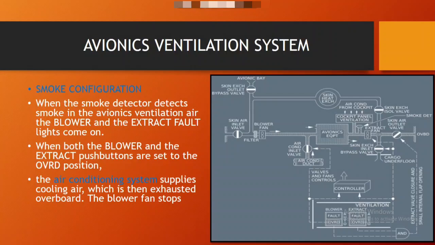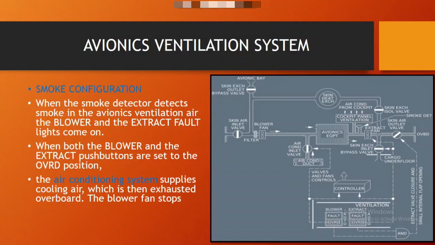Just keep in mind there are 3 configurations: open circuit configuration, closed circuit configuration, and partially open circuit configuration. I have explained everything. And one more thing, during rain, suppose you are in the flight, our arrival captain is supposed to put the blower extractor fan in override condition. During this situation, both inlet and outlet valve will close, then computer will get hot.